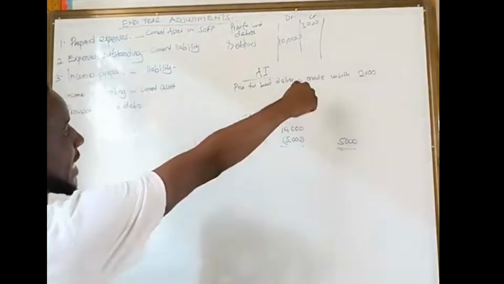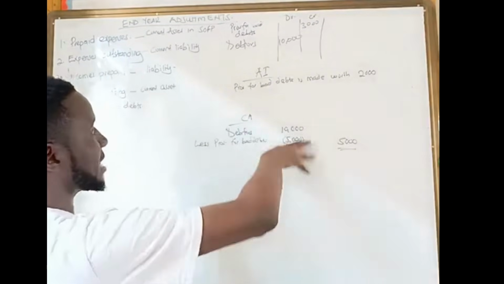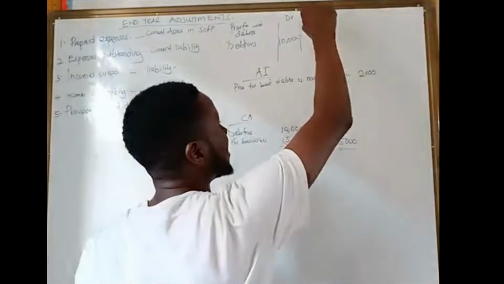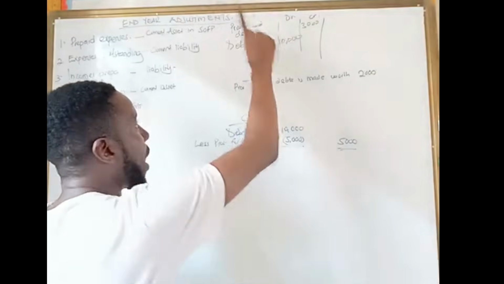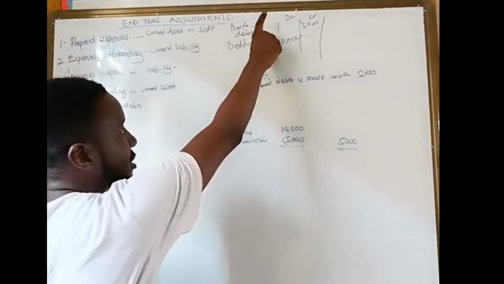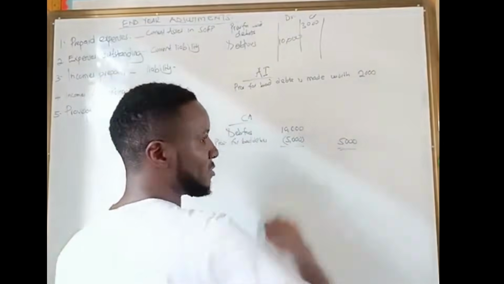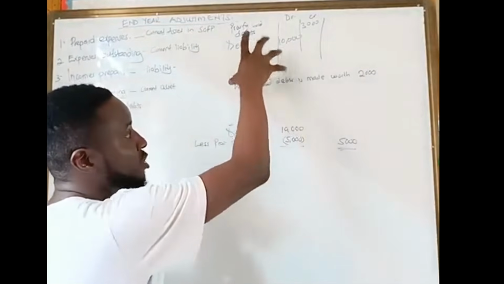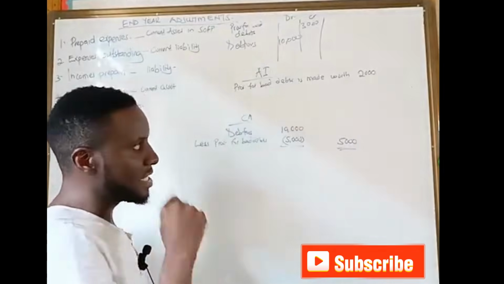But when it comes to the statement of financial position, we are supposed to add the provision for bad debts in the additional information plus the one in the trial balance. Remember, the reason why we treat this one once is because it has already gone through the double entry system. This one has not yet gone through the double entry system. That's why we're supposed to treat it twice. So the additional information must be treated twice because it has not gone through the double entry system.